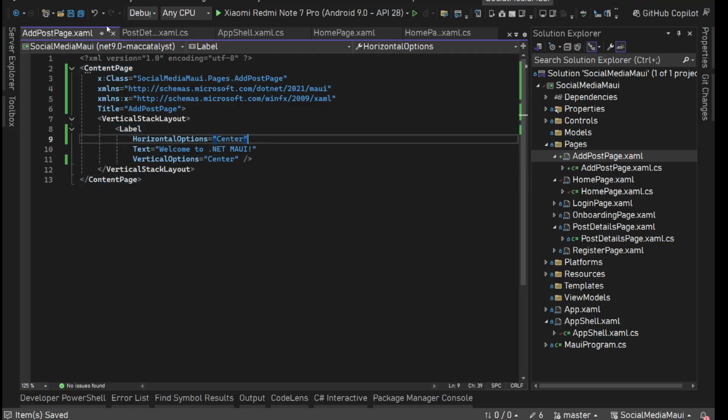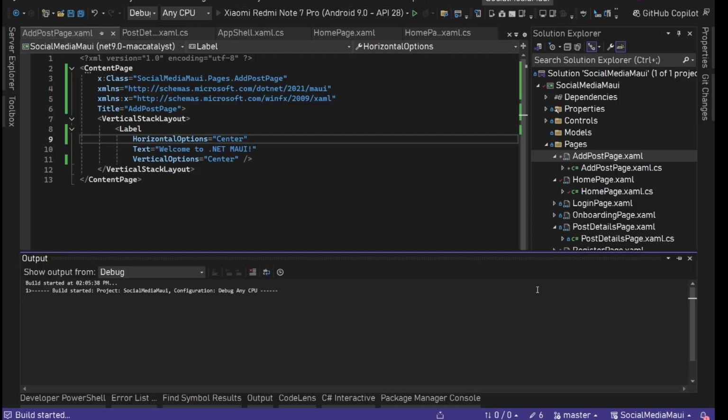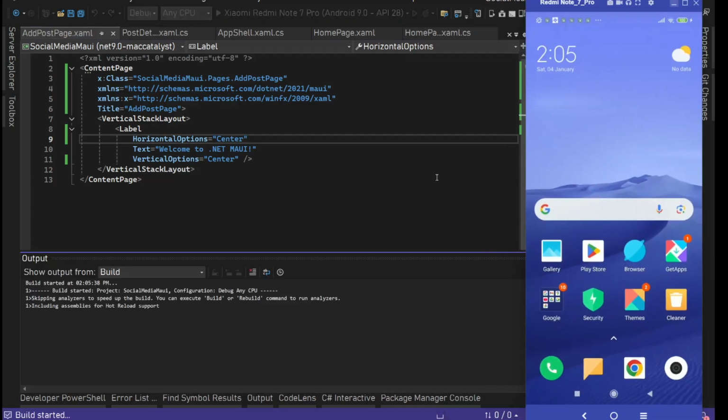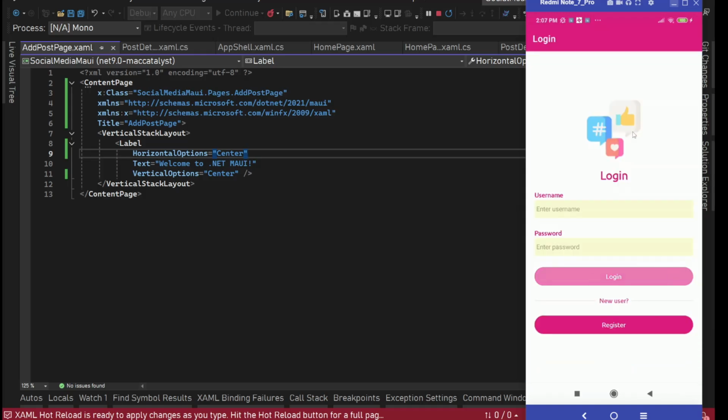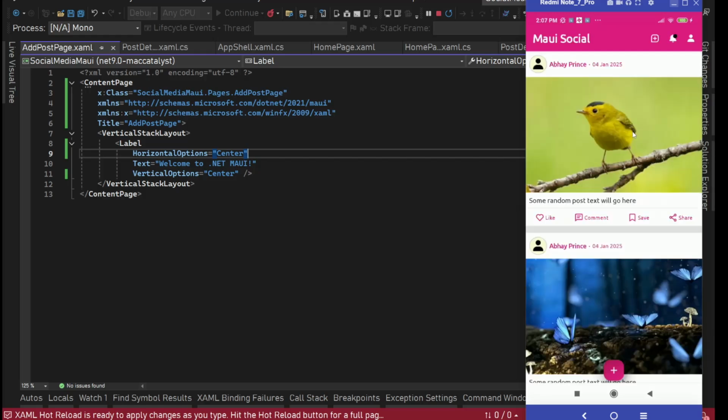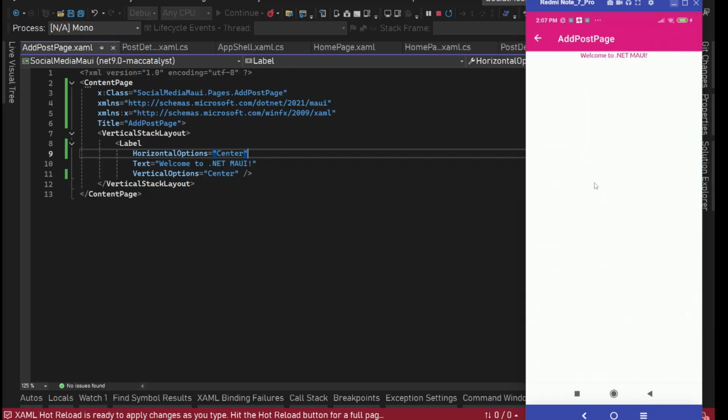Now we'll start designing this page. So let's run the app, we'll see the UI. Log in, and on the top, if I click on this, it should go to this add post.